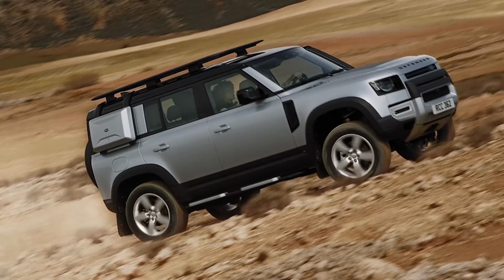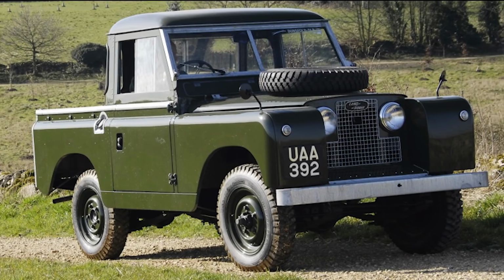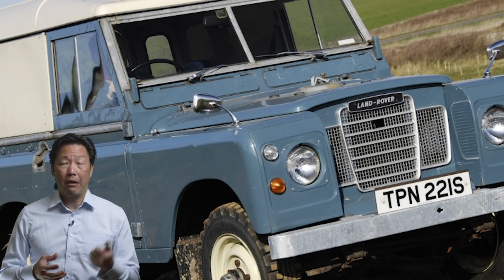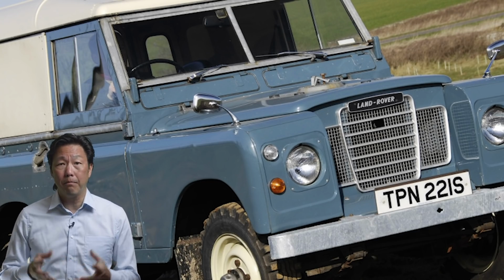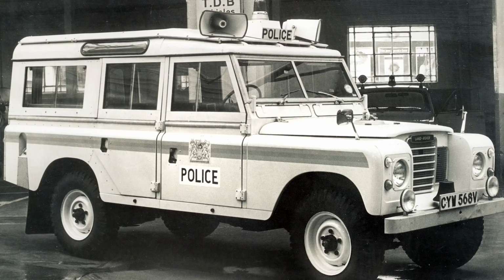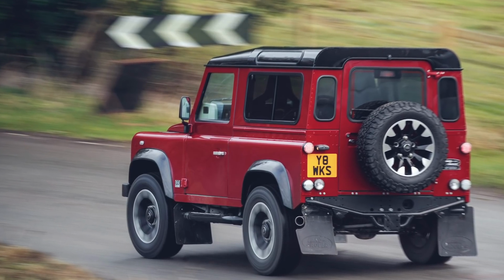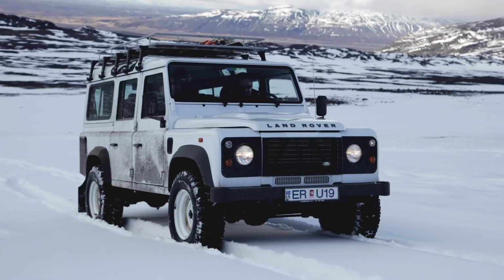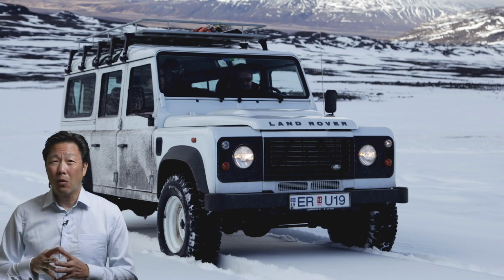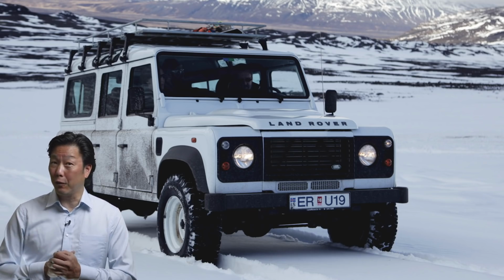Then there's the Land Rover Defender. The Defender's heritage can be traced back to the original Land Rover Series 1, 2, and 3. Unlike the Jeep, these were developed for agricultural and light commercial duty in post-war England. They were similarly primitive though. In the 80s, the Defender came on the scene with that squared-off style that so many of us have come to love. The two main versions, the Defender 90 and the longer Defender 110, were only sold in the US for a few years, which kind of made them forbidden fruit for a lot of people.